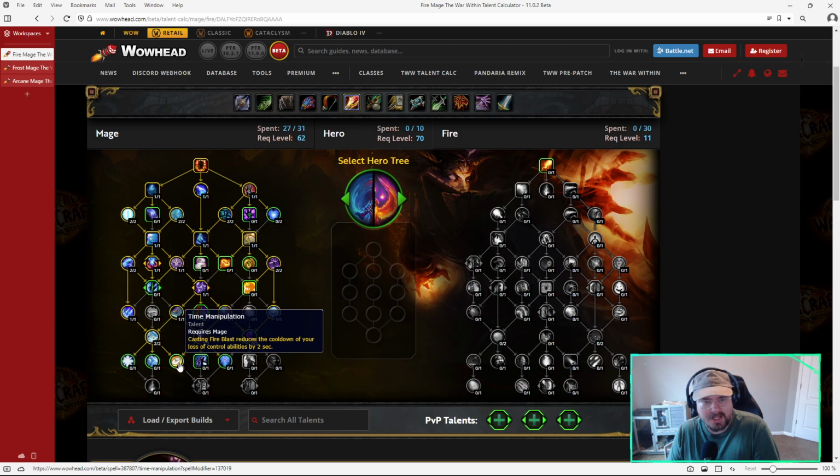Casting Fire Blast reduces the cooldown of your loss of control abilities by 2 seconds. So that would be things like your Frost Novas, etc. This one's fine. I do find myself using Fire Blast even in Frost Mage or Arcane Mage specs, because it's a good ability to just finish off an enemy that has just enough health left that I just need to do a little bit to them.